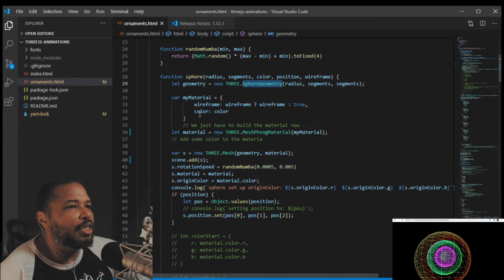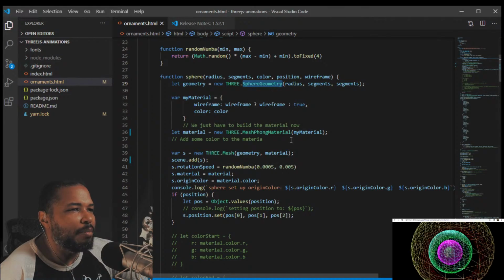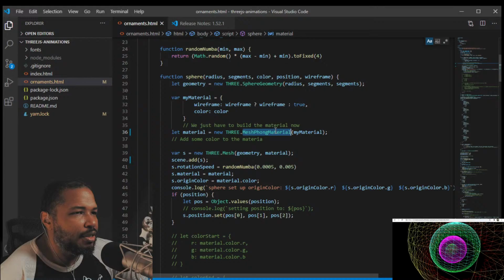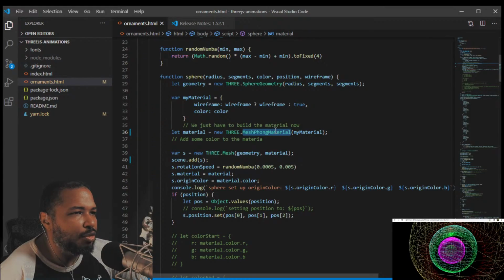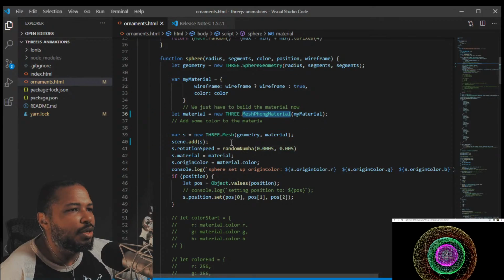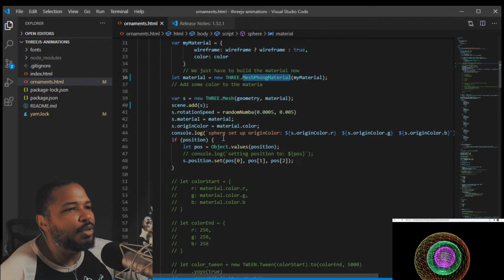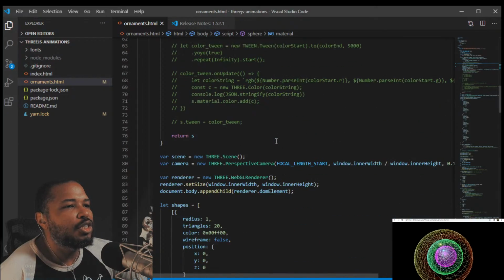And you set it up with a material with a set of parameters to pass to a material. And 3 gives you a bunch of materials that you're going to end up rendering onto the screen eventually. And with that material, you set up a mesh. And then with that mesh, you put that mesh eventually on the screen.